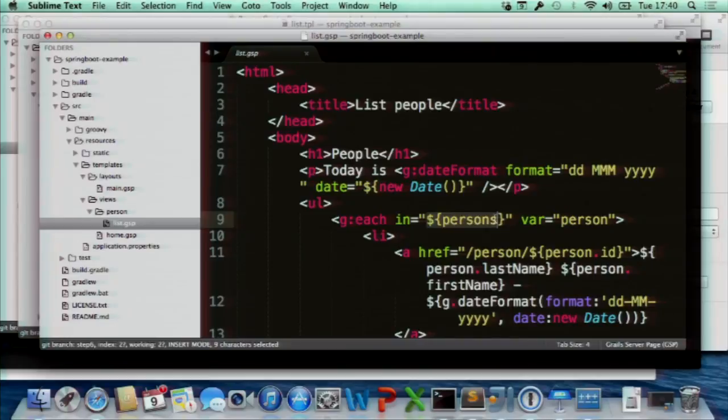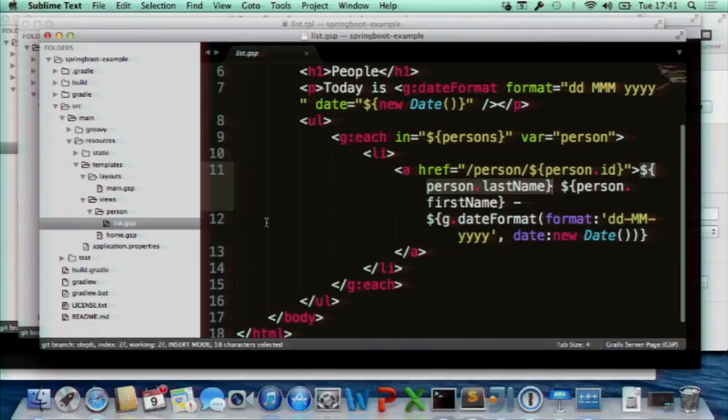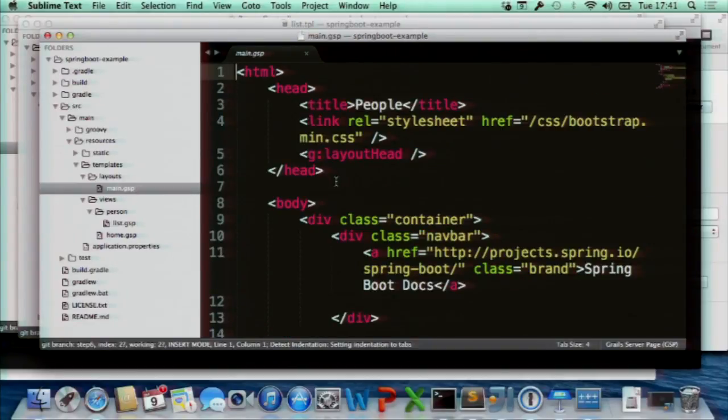And every expression here that outputs something to the page, like for example these two expressions here, those will be automatically escaped without you having to do anything. And they will never be double encoded ever. Yeah, so it's got automatic XSS prevention and double encoding prevention, and they get output there. This is what GSP looks like, and if you look at my main.gsp, just like in Grails, main.gsp gets applied to every page. So if you have a main.gsp, it gets applied to every page.